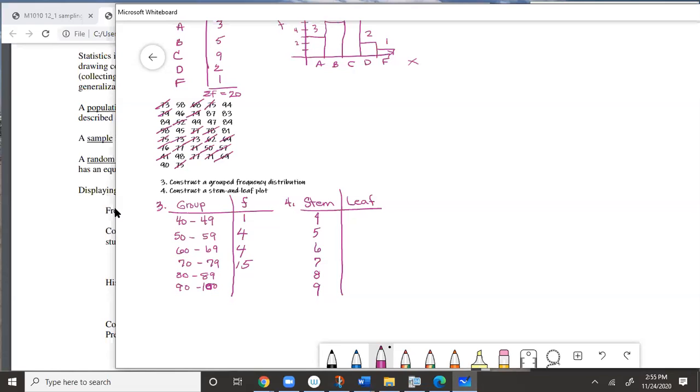So in the 80s, we have 1, 2, 3, 4, 5. And then in the 90s, we have 1, 2, 3, 4, 5.